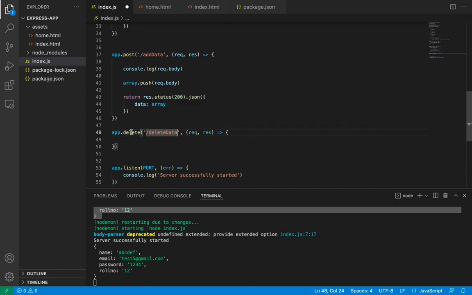Can you think that I can do the delete thing with post also? I will send the data in post, and instead of pushing, I can do pop also, right? Yes, sir. But the name and the work of my function is not the same. It is not matching. I'm saying post should exactly add the data instead of deleting it. That is why we had delete request, patch request, put request. So when my method type and my work match, we call that kind of API a REST API.